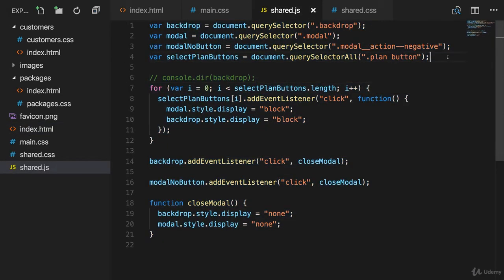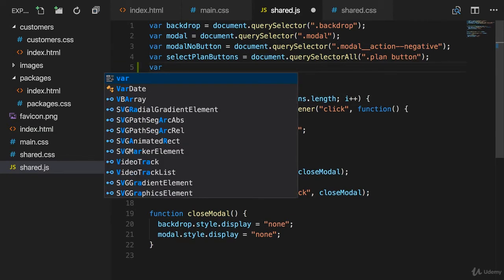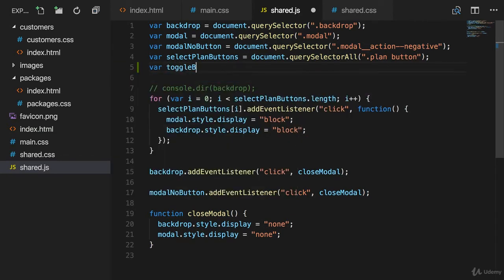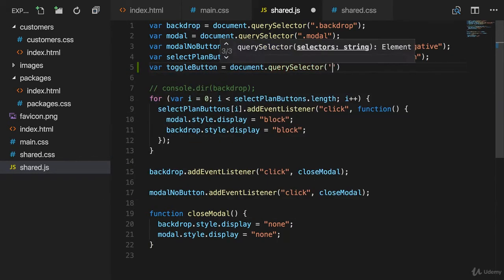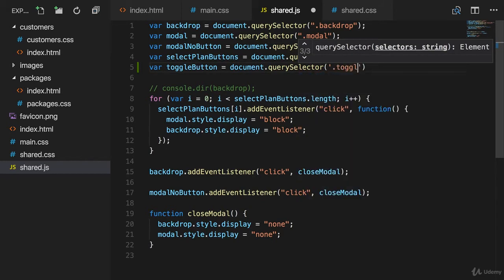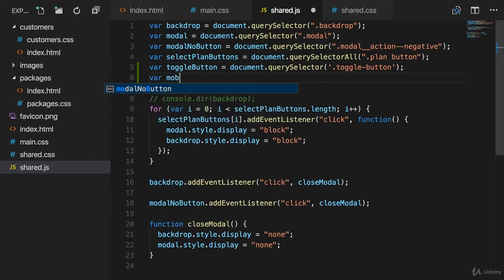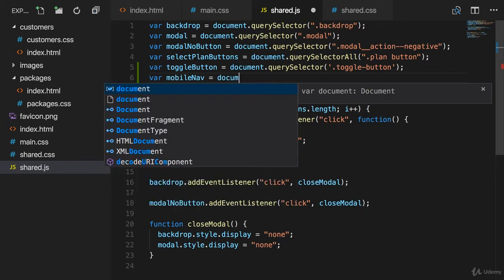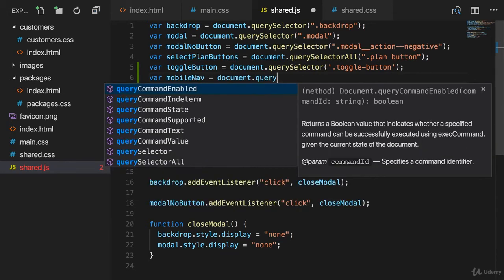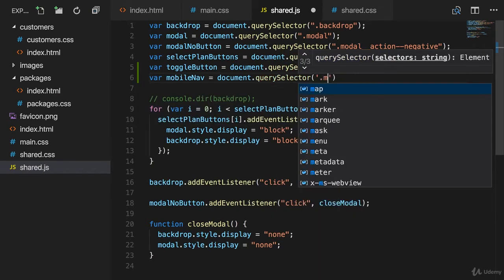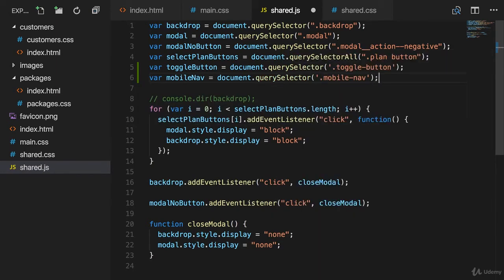Well, let's quickly do that. Let's add two new variables to our JavaScript code. The first one is the toggle button. And here I will use document query selector as we learned it. And now here we can use the toggle button class, which is added to the button as we just saw. And I'll add a second variable, which is my mobile nav. And these variable names, as mentioned before, are always up to you. Now there I will also use my query selector and select it by the mobile nav CSS class which it has. So now we got access to these two elements.